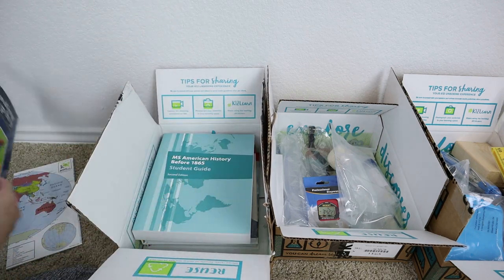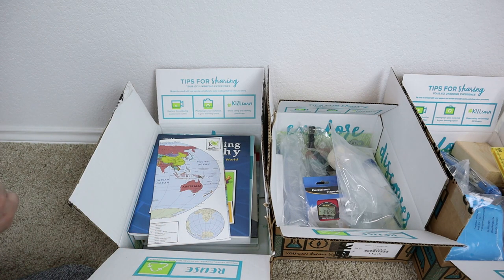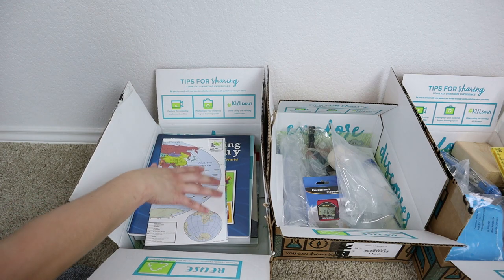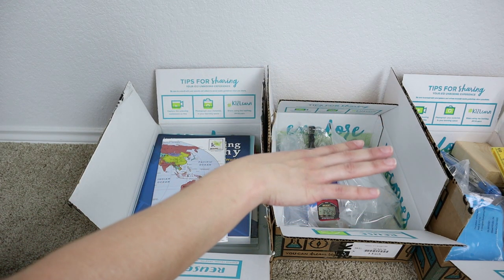They've sent me her geography books, and they sent me her science stuff. So all the math stuff hasn't come yet, but we'll see about that. But so far, these are the boxes that they got. So we're going to organize this in her desk in her room, and then this is going to be in the little science corner that I'm going to share with you guys with the old desk.